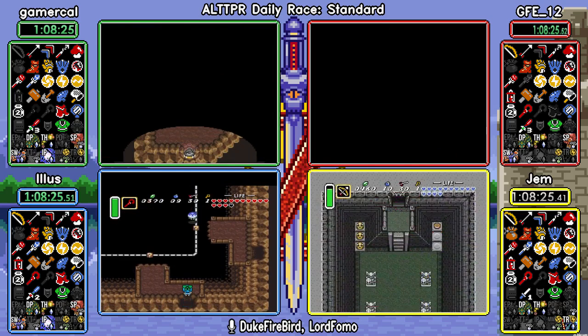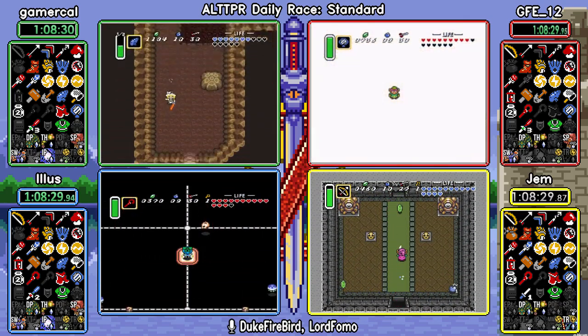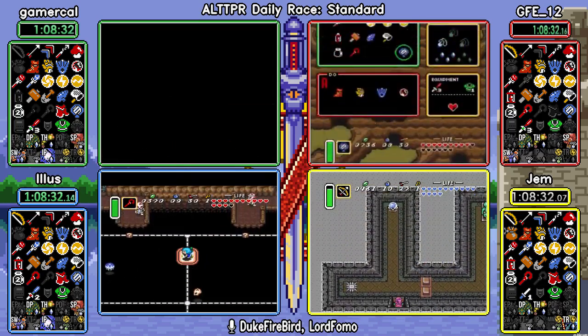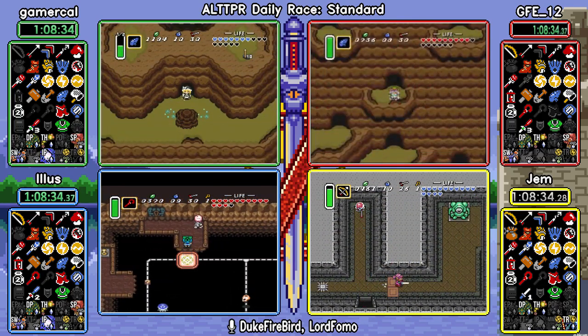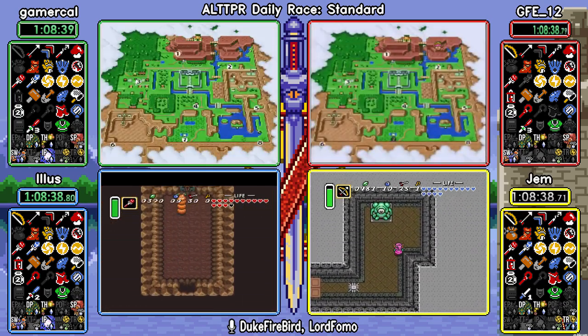Unfortunately, he has not found his cape, which is what he needs to get on top of Bumper Cave to pick up his ice rod before he can take on Trinex. And that cape is hiding inside of one of the chests inside of the Thieves' Town dungeon. That would be the vanilla big key chest.